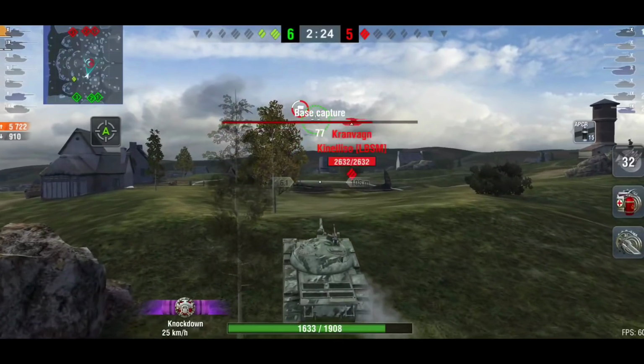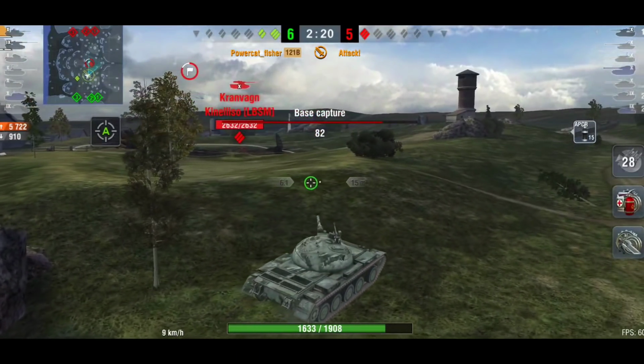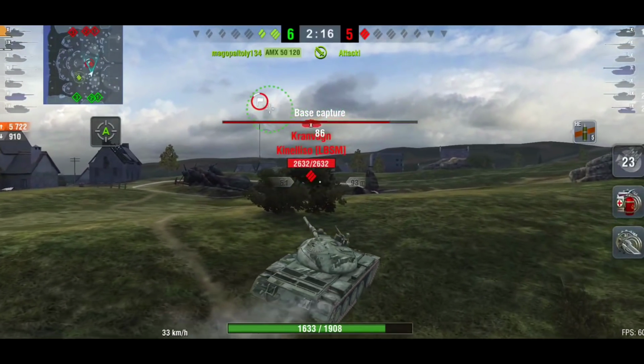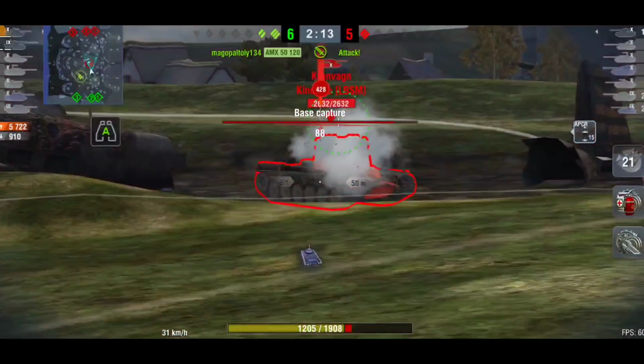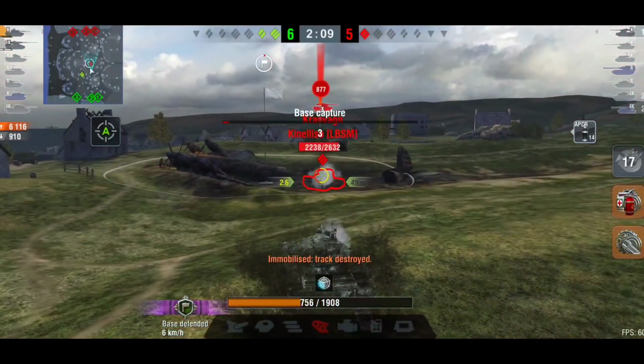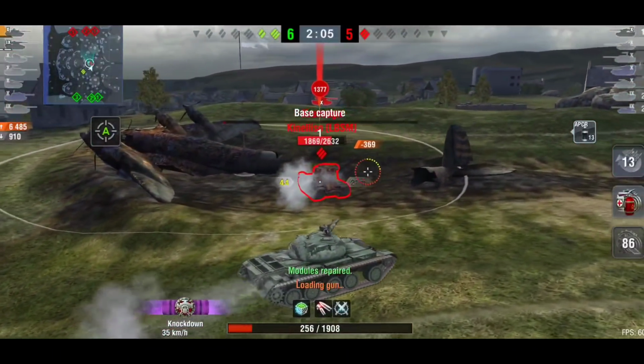He has to rush this guy because the Kranvagn is one of the strongest tanks in the game, and especially if he's hull down, there's not much the 121 will be able to do. So he has to expose himself, he has to take that shot there. He does get a shot and reset the cap, but now he is sitting in the bush. He did not need to take that shot.